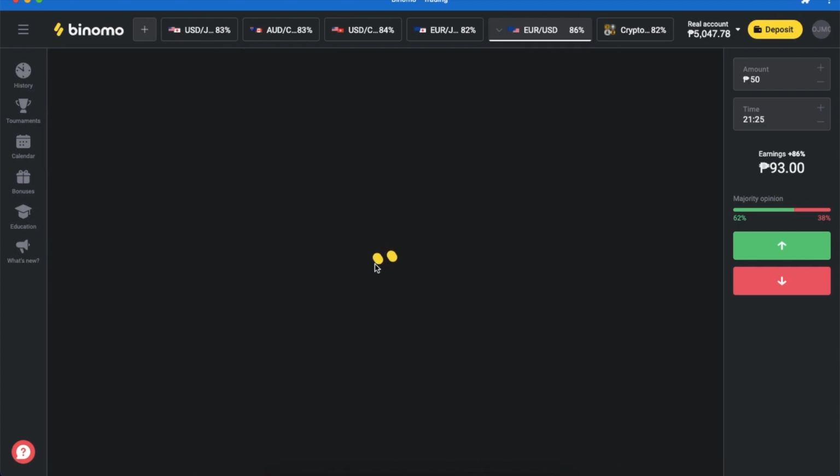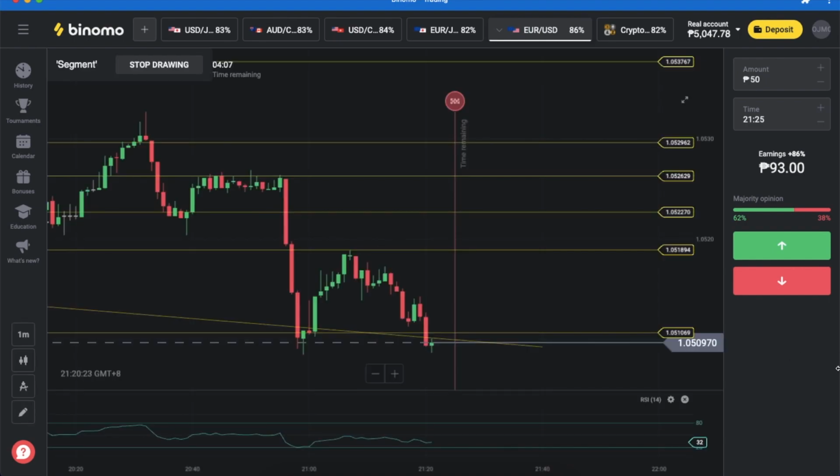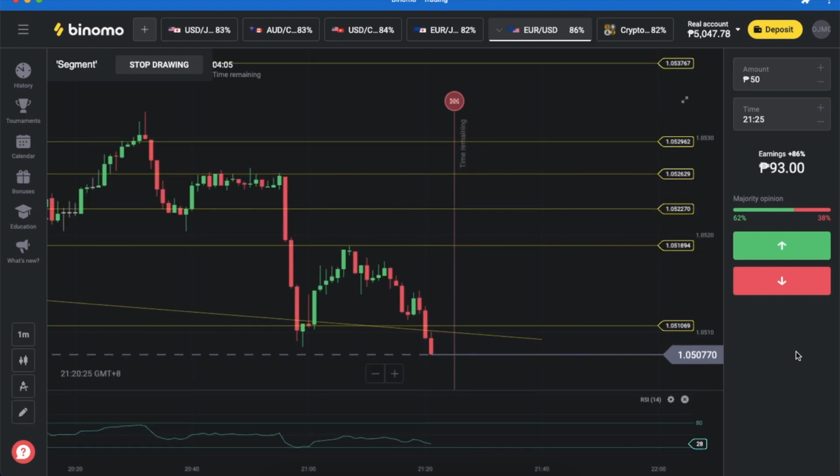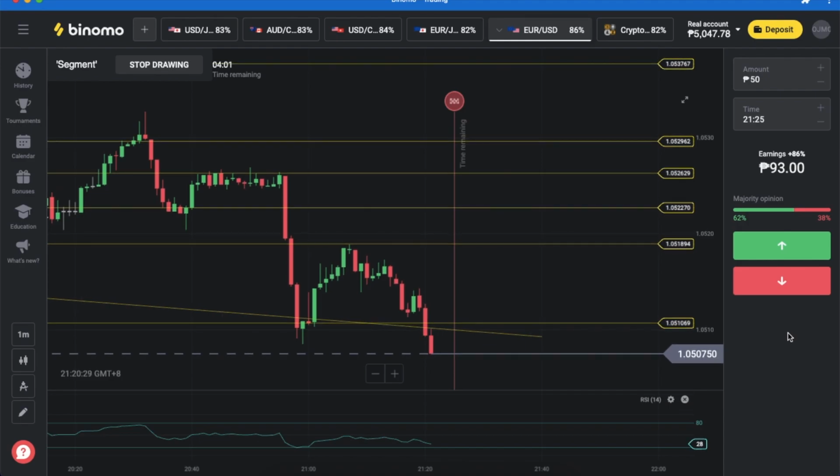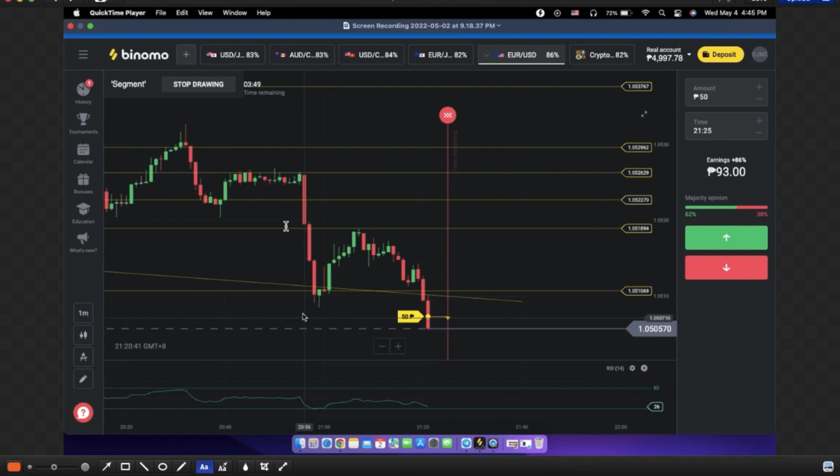Here I will take a trade for 5 minutes down and I will explain why I'm taking a trade for a down. Okay, so just see and wait, I will explain now. So friends, listen to me carefully about why I have taken this trade. Remember, this is a 5-minute chart. I am taking a trade.